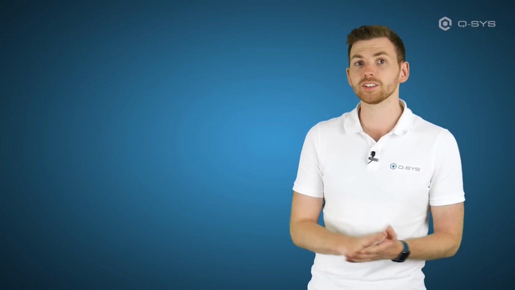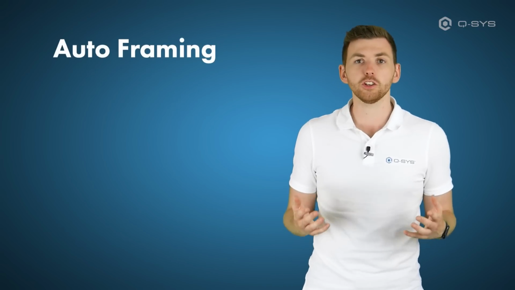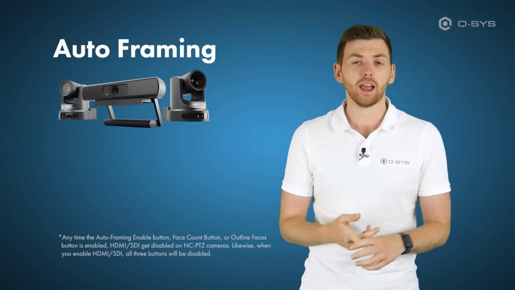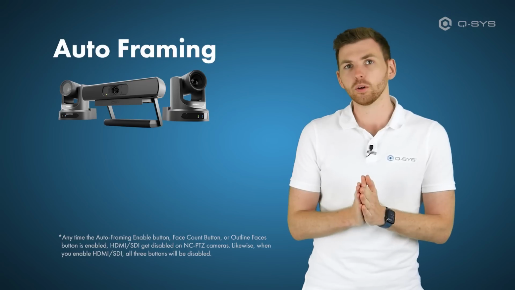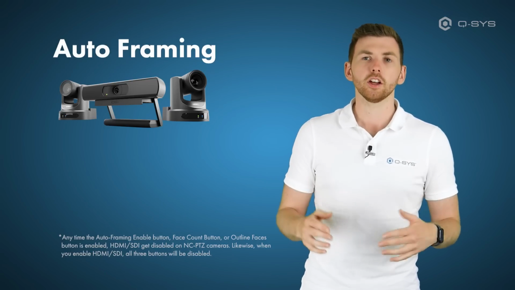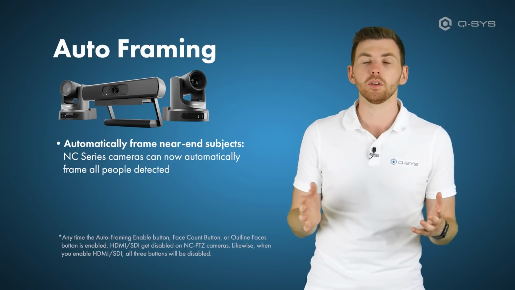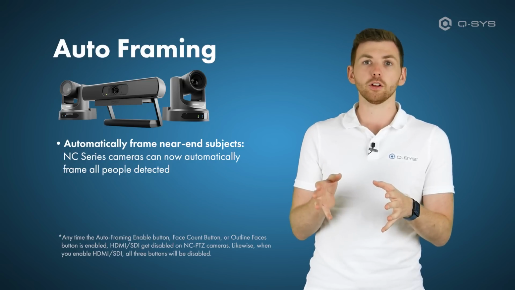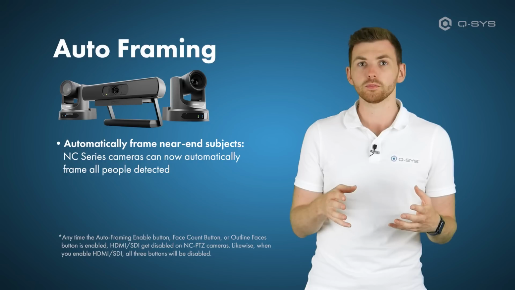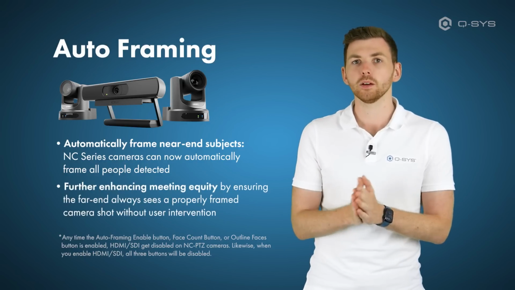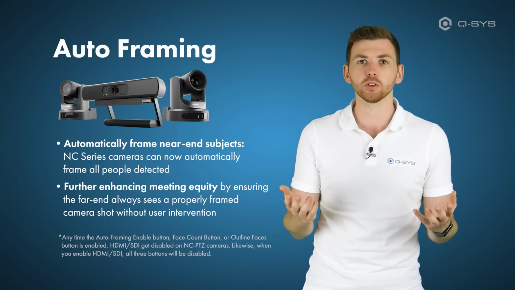Now, let's begin with video because there are a number of video improvements in this Q-SYS Designer release, starting with auto framing. Auto framing is being added to all of the NC series cameras, including the smaller NC110 and the larger PTZ models. And now the camera can crop its 4K sensor to automatically provide the best framing for faces it detects in the scene. This is happening on the device, on the camera itself, rather than using processing in the core. And of course, this allows you to have fewer camera presets on the touch panel, and automate more of that camera framing by just letting it happen automatically.